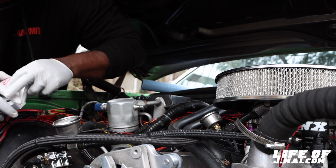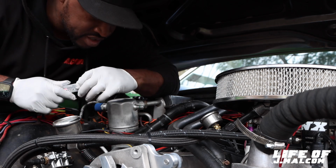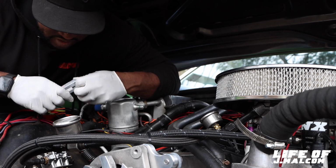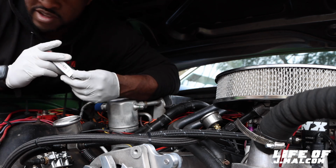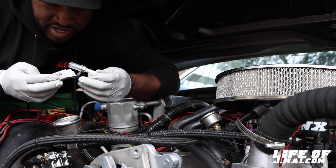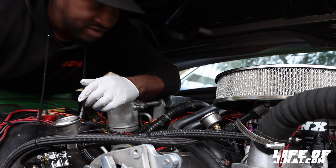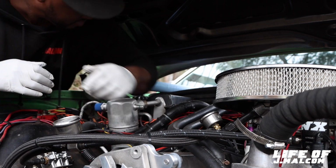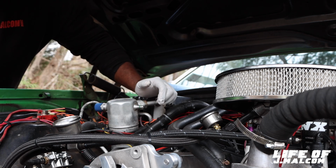I need to go ahead and get my AC line made, man. That's what I could do tomorrow. I could drive it up to the place and get the AC line made. Cause I should have been did that. I got a compressor right here. I had a compressor on it the whole time. I got a condenser. I got everything for the AC. Y'all remember? If you've been watching, some of y'all probably don't remember. Cause y'all probably missed some of it.